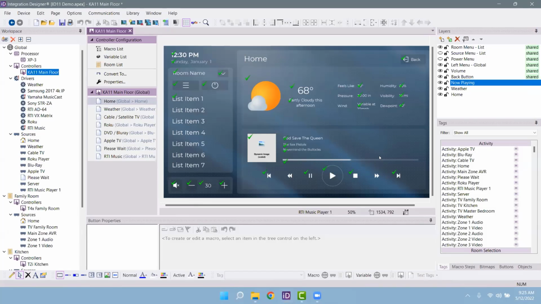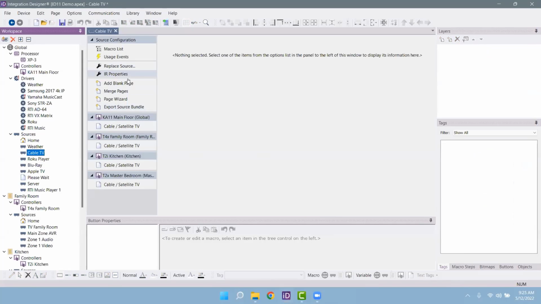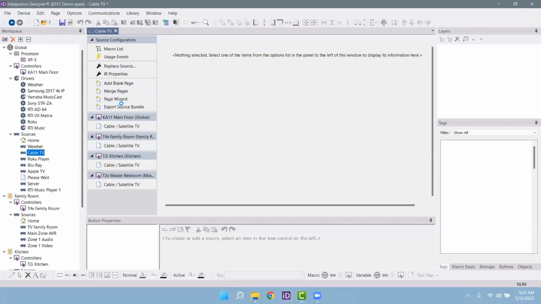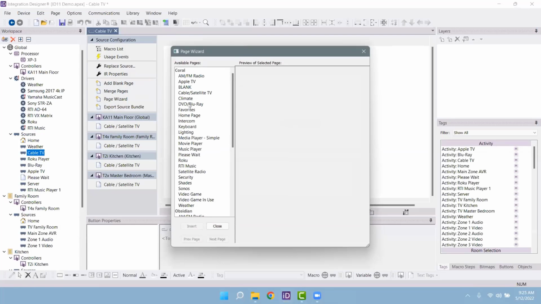ID11 features specific page templates for specific devices. So you're going to be pleasantly surprised at some of the similarities with ID9. Not that you shouldn't change your way of thinking. So here's our page wizard. Same thing as in ID9. Select a controller, but now you're going to find specific devices. We've added specific devices for the common devices.